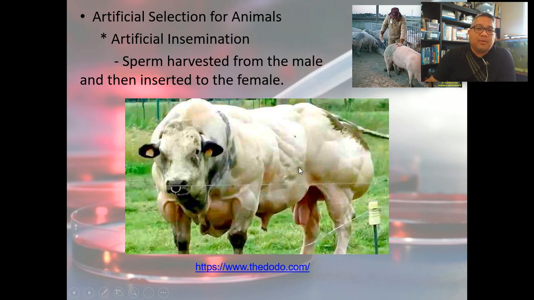So, Mr. Cruz, why does this cow look so different? Well, they're looking for the cow that has the most muscles. Then they get the sperm from those cows and insert them into the female until they produce babies with really massive muscles like this. So if you look here, you will produce cows with more lean meat, right? And they're saying that it is a really good type of meat, coming from cows like this.